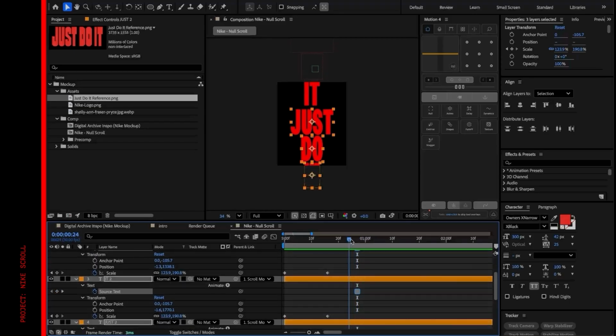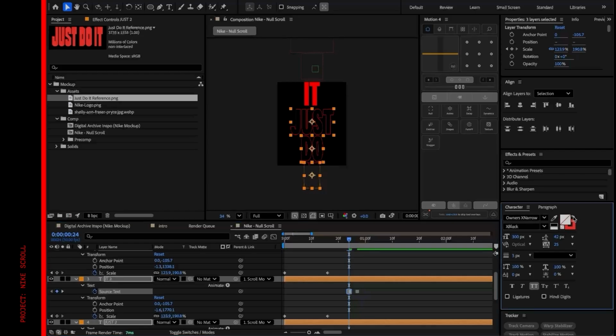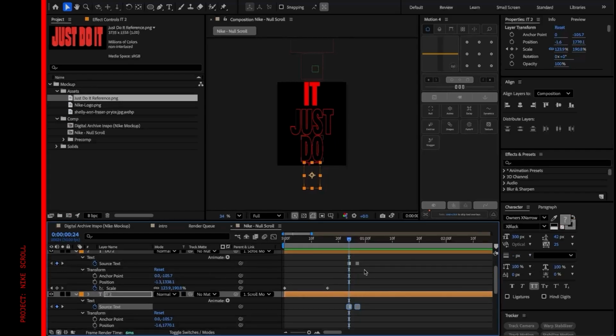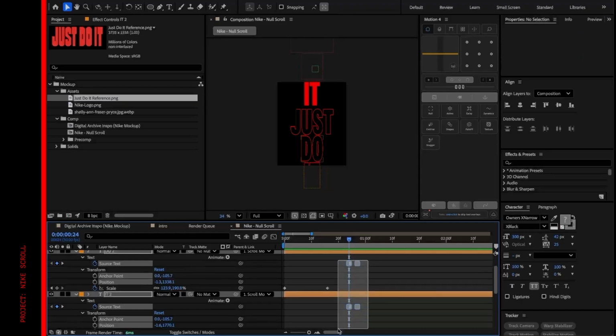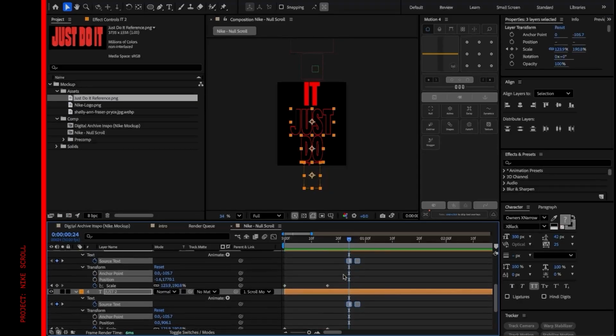And I'm going to go a little bit forward. And I'm just going to click this swap so we get an outline version. And you can change the stroke width here. Probably do 4 or 5. I'm going to select all of these, and I'm just going to drag them a bit to the right.